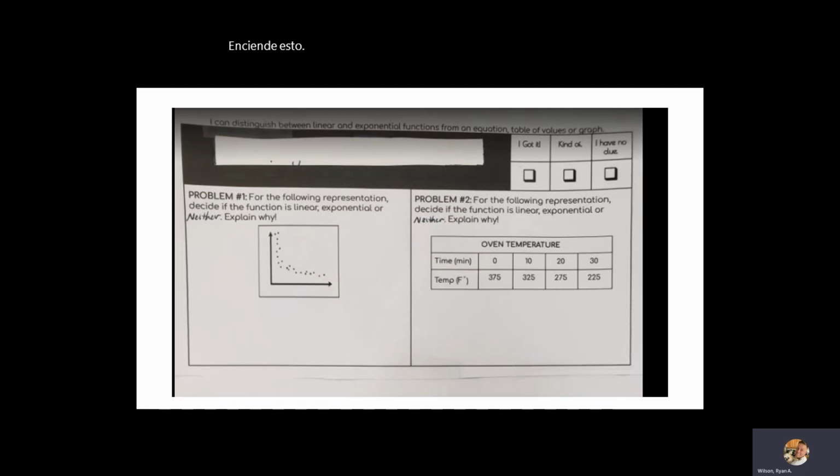Here's your exit ticket. You have until the end of the period. There's white paper right here. Let me go ahead and cut some for you so you have pieces. Come on back and grab a piece of paper. Everybody at home, you will turn this in after you get done with it, okay? Make sure you turn it to the back. There you go. You are welcome. You don't have to write the question, just write your answers. Please answer everything that you can see, okay?